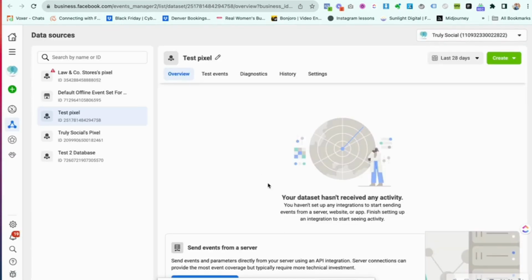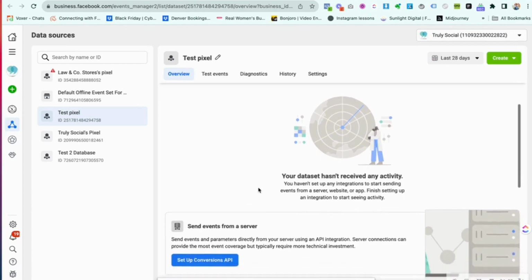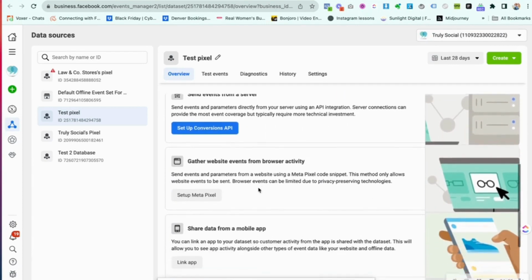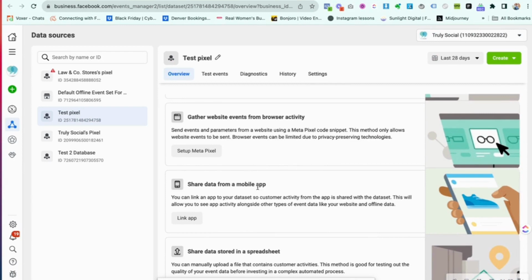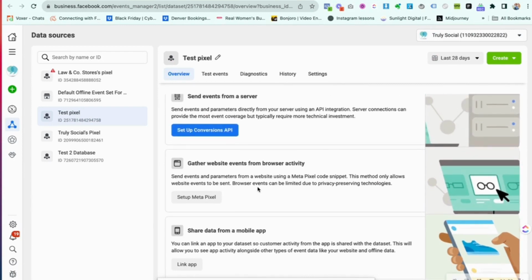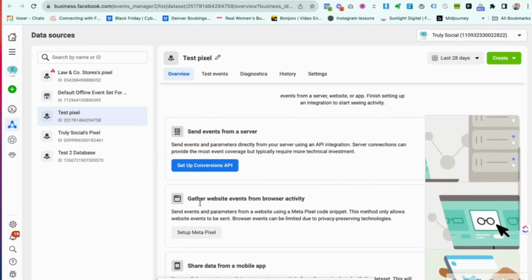So within Events Manager, it's just taking a while to load, here we go. You scroll on down and it starts to give you some options on how to install this tracking piece of code. So the creme de la creme is this Conversions API.